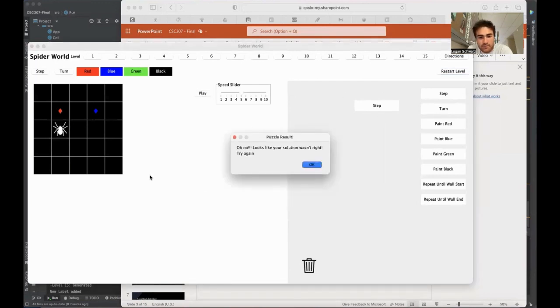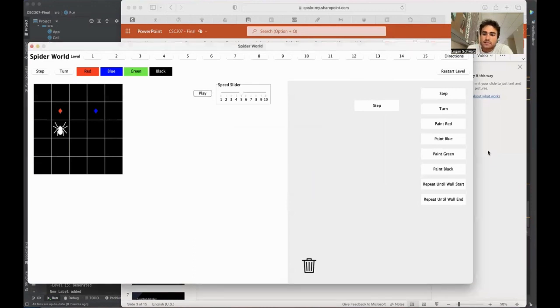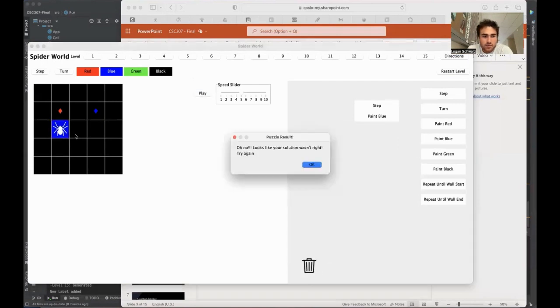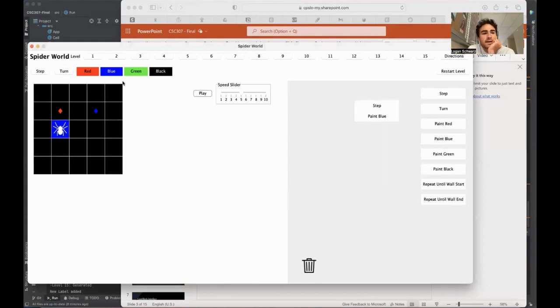So that trash can functionality works. It works with different instructions. Paint black, so now we're going to step, paint blue, paint black's gone. Yeah, so that's pretty much what I worked on in sprint 2.